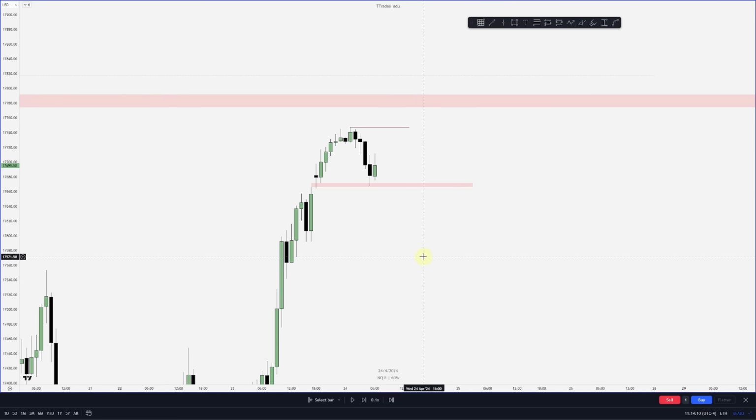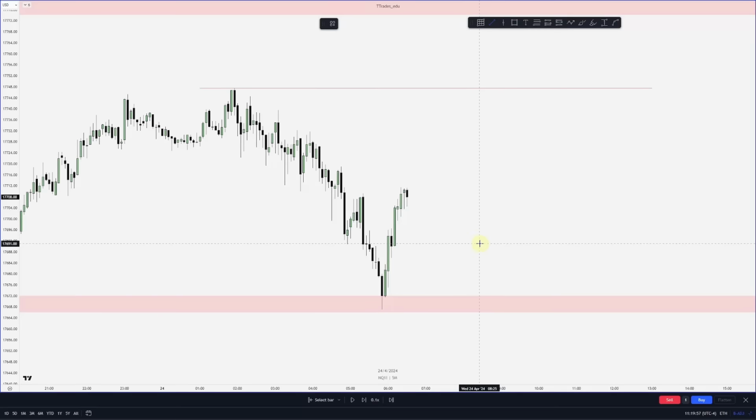Let's drop down another time frame and see if we can find a setup. So down here on the 5-minute chart, you can see we reach down into the hourly fair value gap, and we come back up and shift market structure here. So now I'm looking for the fair value gap. And if you notice, we have a fair value gap here, as well as a fair value gap here.